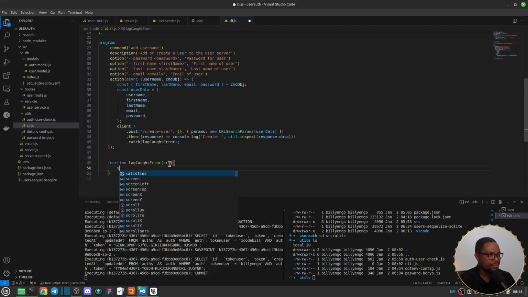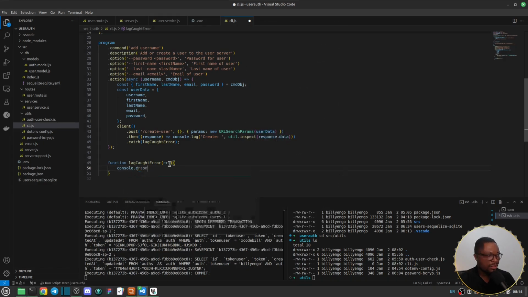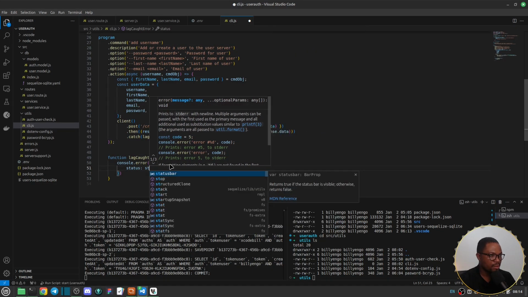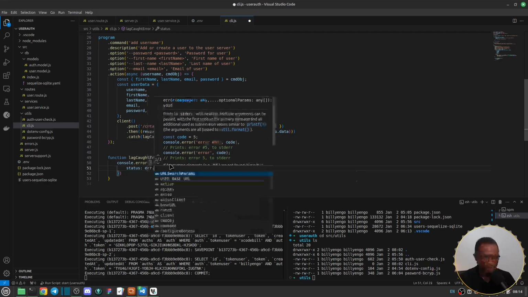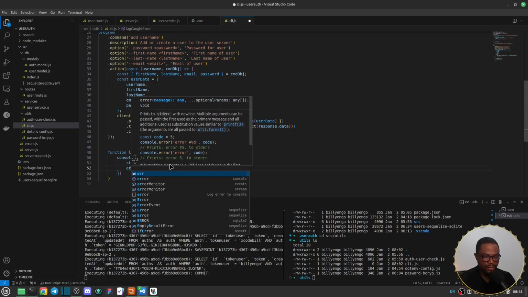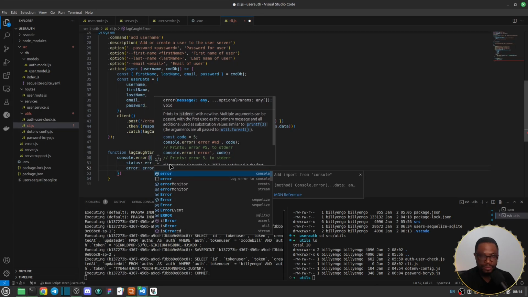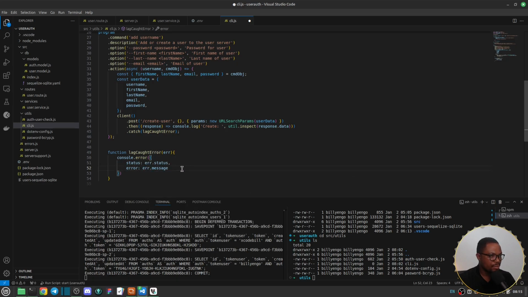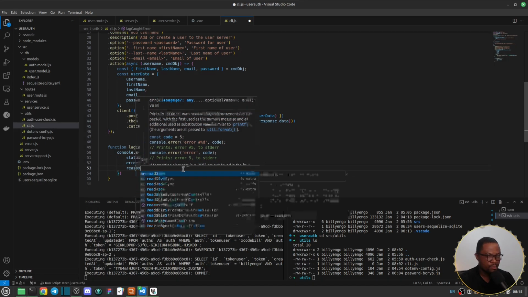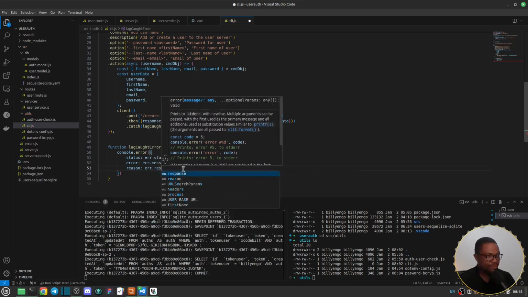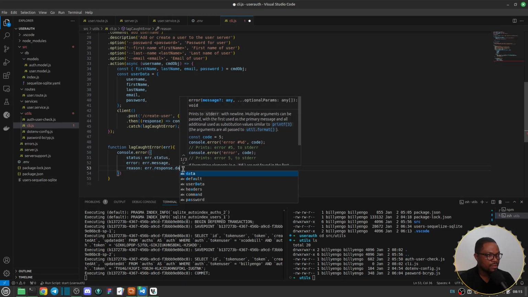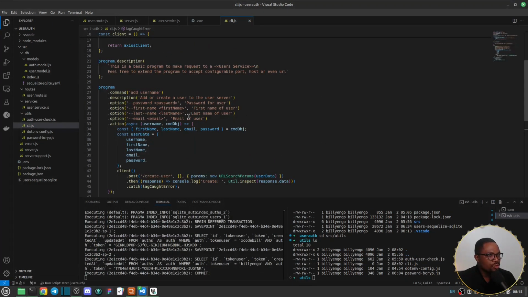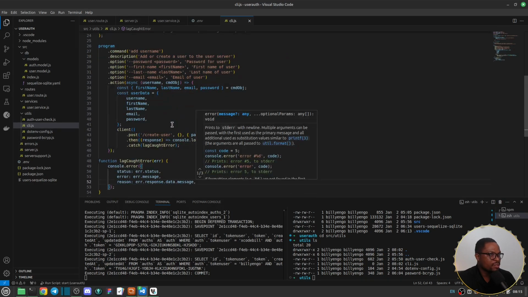Then we will say console.error, and then we'll say stage error, error is equal to error.message, and say the reason is error.response.data.message. So if we do run this function, probably we should get the response to that.